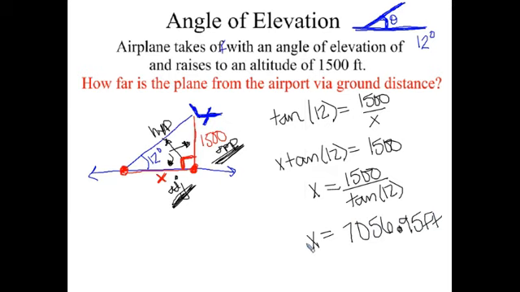So there are going to be some word problems that you're going to have to do, especially with this idea of angle of elevation and angle of depression. I highly suggest drawing a picture just to have a visual for you. It should be really easy for you to label the different sides and the angles you have. A picture always helps.